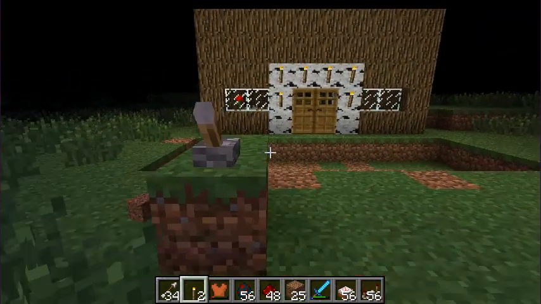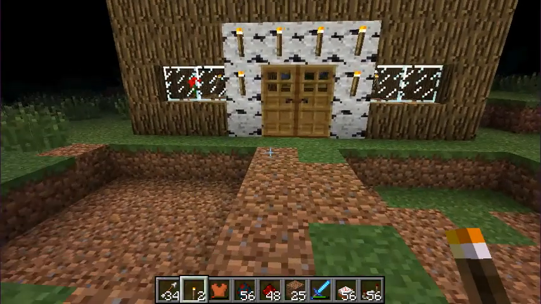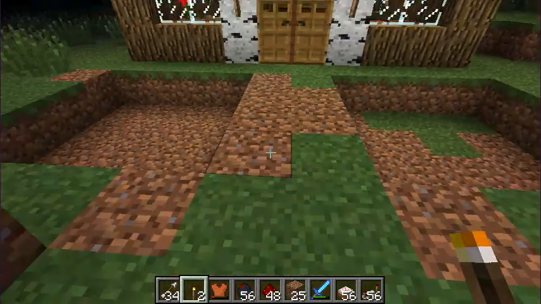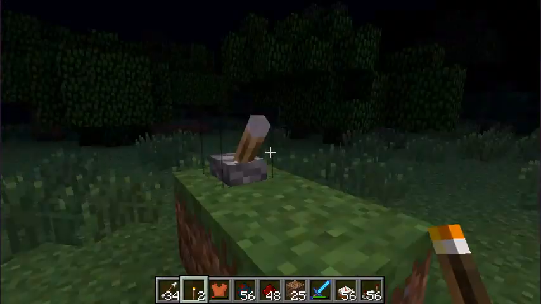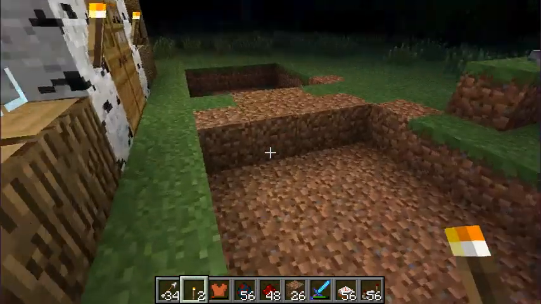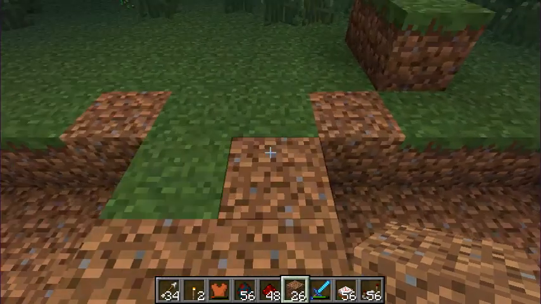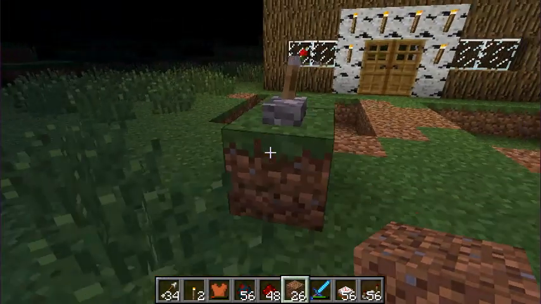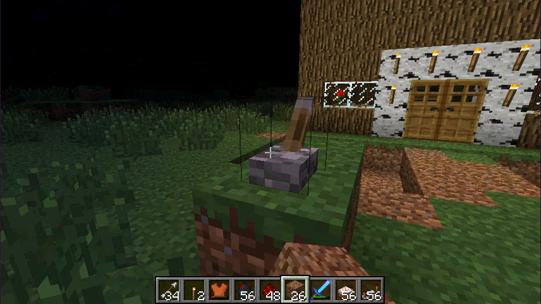And now you got a cool little thing that does this, I guess, in front of your house, so you can walk on across. If I were you, I'd put it like floating or something, or not floating, probably like right here, you know? No, I don't know. You can do whatever you want with that, but I think that's pretty cool. Dirt.